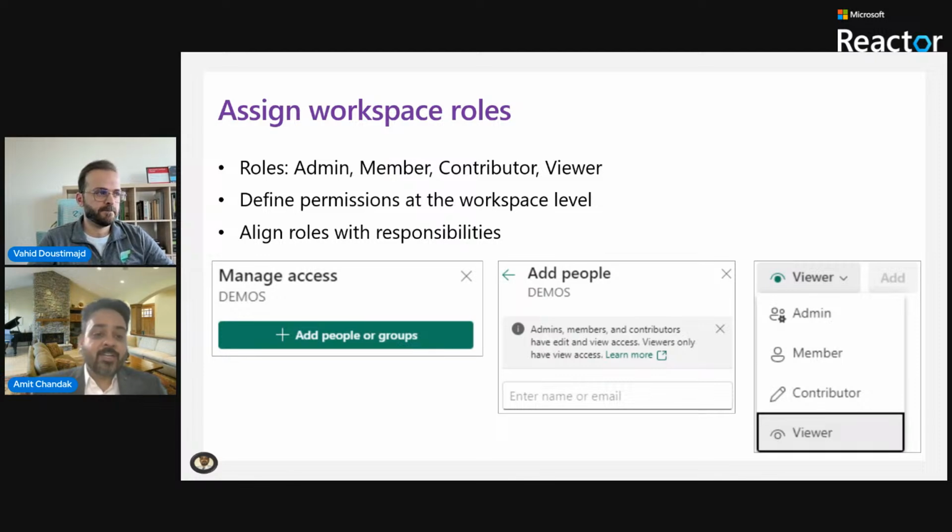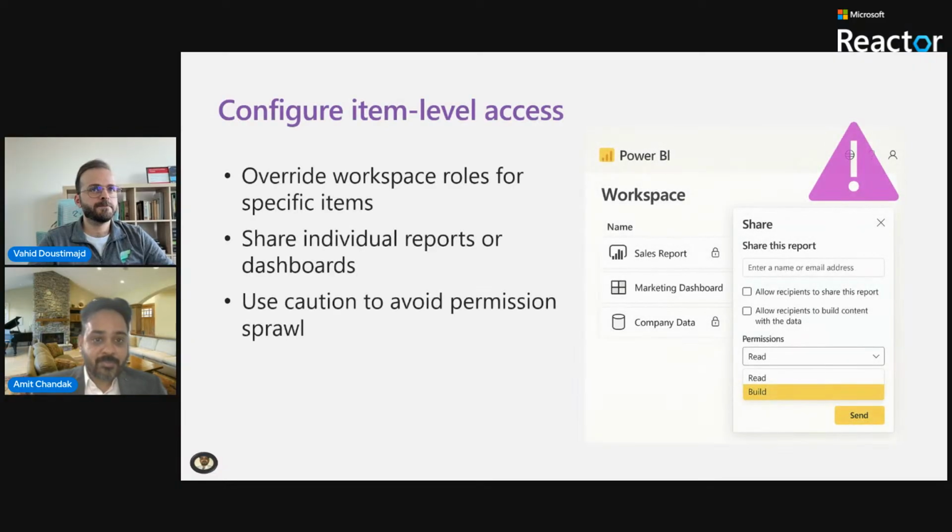So we'll move to the next slide now. Now, configure item level access. This is really important, and I think I do talk about it. Initially, when this entire thing was designed for Power BI, giving workspace level permission was enough. But as we moved on, a lot of things came in. Especially with Fabric, we have tons of things like lakehouses, warehouses. We have Power BI semantic models. We have a Direct Lake semantic model. Now we need permission which is item level, which is a little more than what we used to give previously.